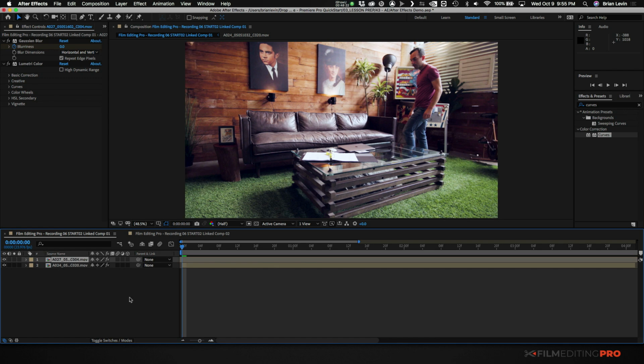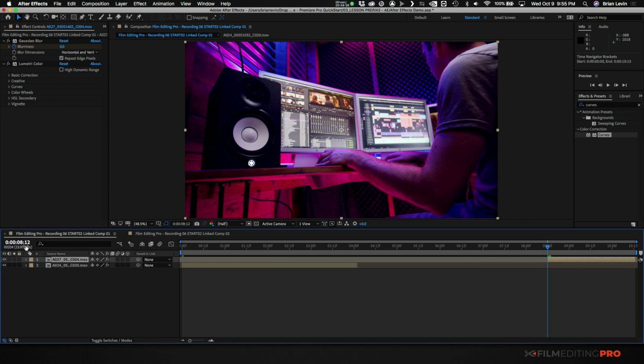Now, if you don't know too much about After Effects, what happened here is that I see the outlines of the part of the clip that's not in use. So I'm going to zoom out using the minus key on the timeline. And there is the clip that we pasted. And it pasted it at 8:12. That's because it appears at 8 seconds and 12 frames in our Premiere timeline.